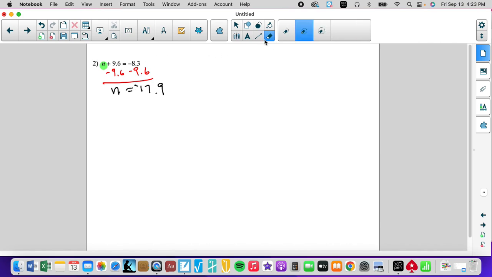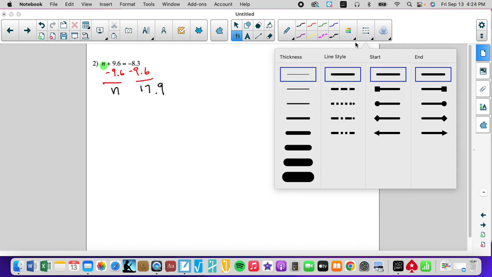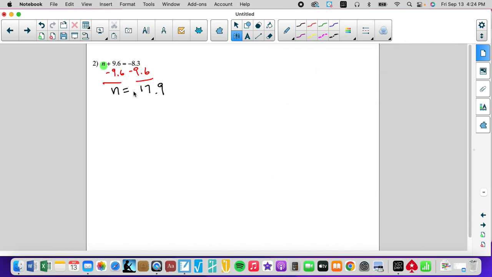That's not a great representation. Ooh, that was way too big of an eraser. I don't like the way that that negative looked. I like that. That looks way better. So notice I took the time because I wanted to focus on what am I telling my students, and students, what are you telling your teacher? You need to write clearly. It needs to be legible. I need to be able to understand what you're telling me.